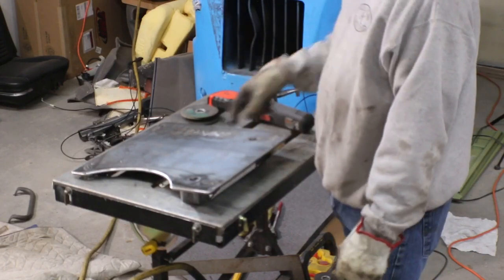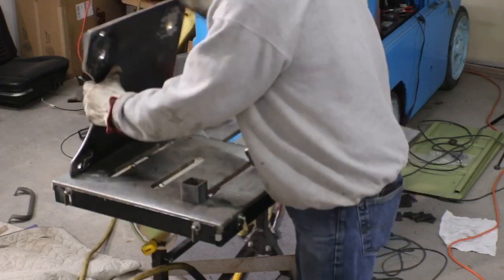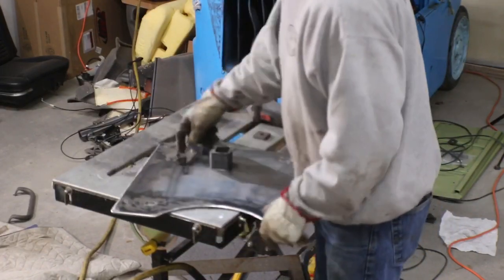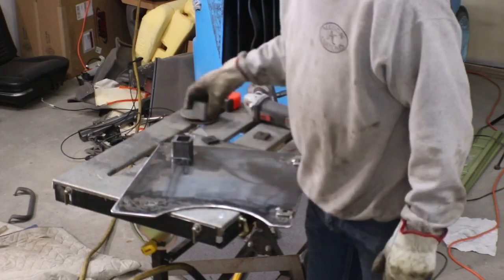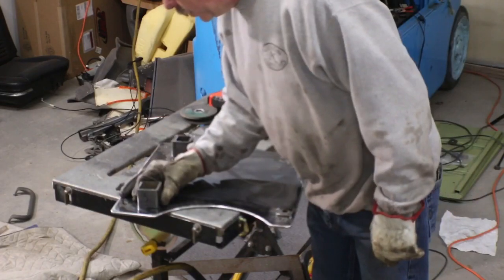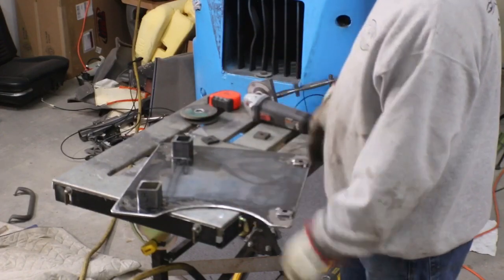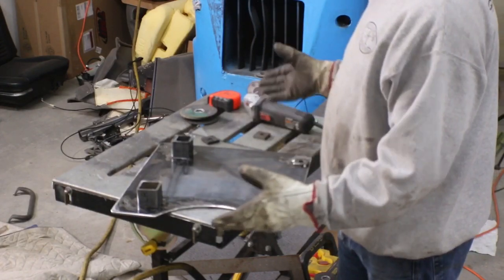So the next thing is to flip this back over, clean up that square tubing, weld these feet in, and then weld them to the bottom of the pan here. These will get welded on there. And that will be a complete seat base for the passenger side.